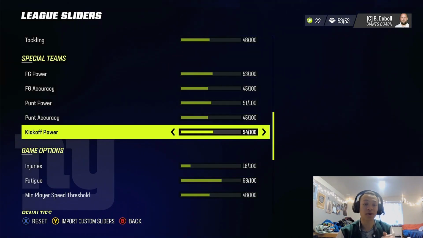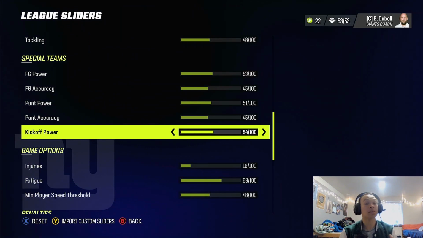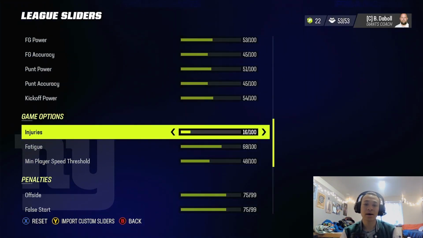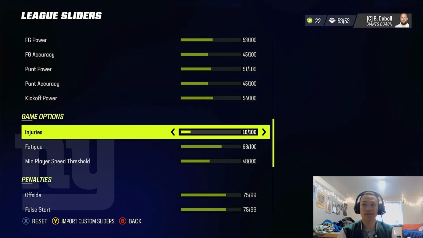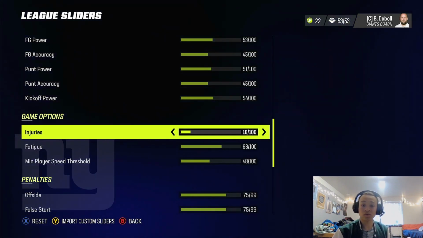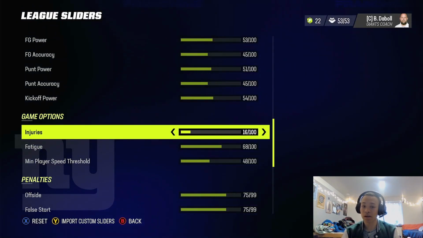So 54 for kickoff power, it's good. The AI will return it sometimes, and sometimes they won't. So it creates that good balance. Injuries I took down to 16. I feel that injuries overall, they do happen a pretty good amount. Now, the original default slider that I do, no matter what Madden game it is, is 18, but 16 seems to be a really good number.